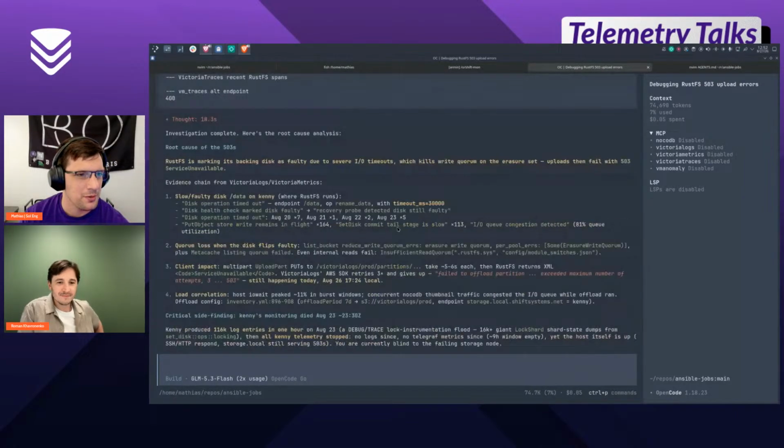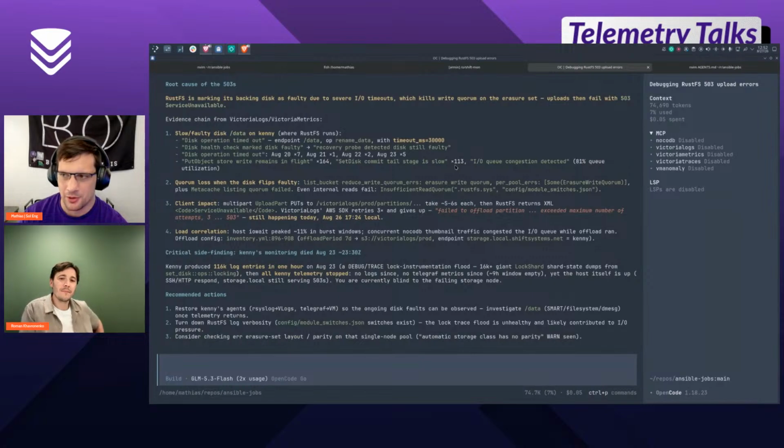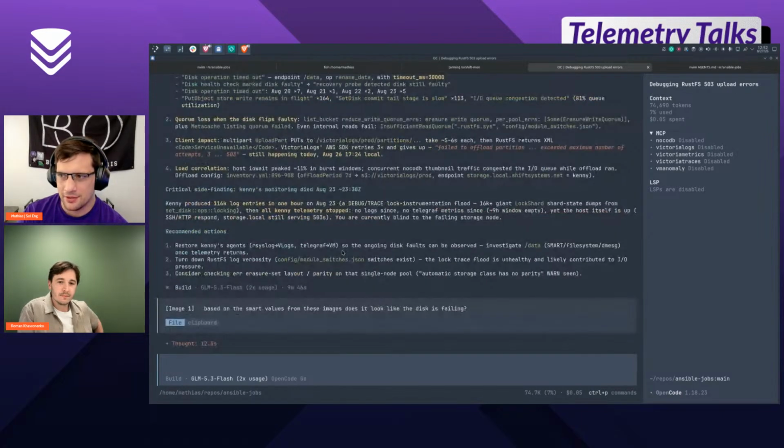It was able to determine that the 503 errors were RustFS bottlenecking on metadata. It thought the hard drives were dying. It wasn't a performance bottleneck, but Proxmox doesn't export SMART data by default.